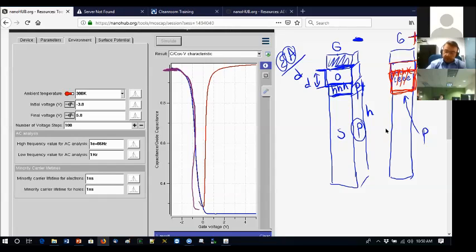And then if I increase the positive voltage here, it will attract so many electrons, so it will not be a depletion region anymore. It will become a negative polarity region due to the electrons. So that's what we call the inverted region. And the capacitance value will go back to its original, because then I will be left with only one capacitance here. So looking into this can give us a lot of information about the quality, based on the defects, based on the charges that are accumulated inside this oxide.